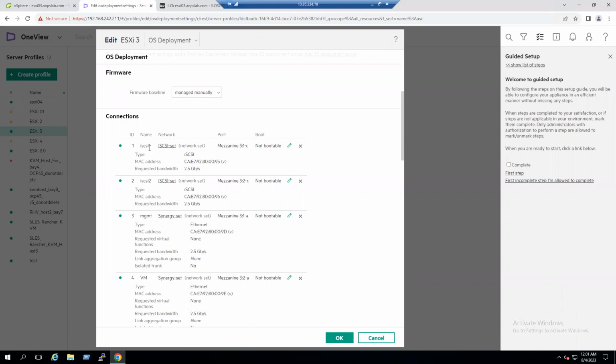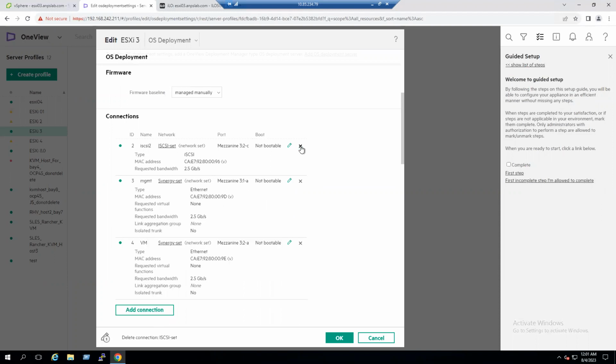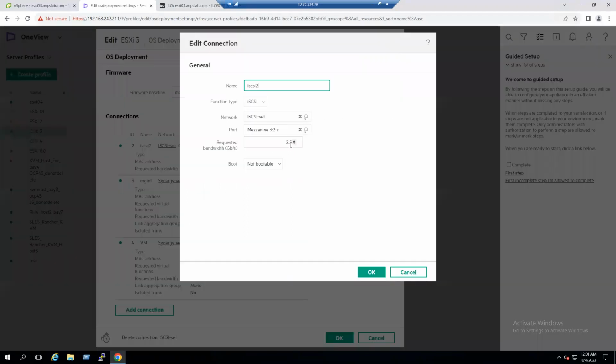As per the principal vendor recommendation, if you are planning to remove the hardware HBA card, the solution is that the iSCSI connection function type must be changed to Ethernet. If you want to modify this, just click edit. Sorry, I just clicked delete actually. If you want to edit the function type, when you click on the pencil button, there is no option to edit.